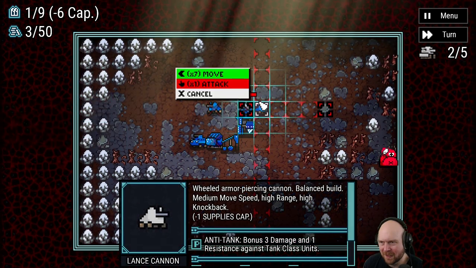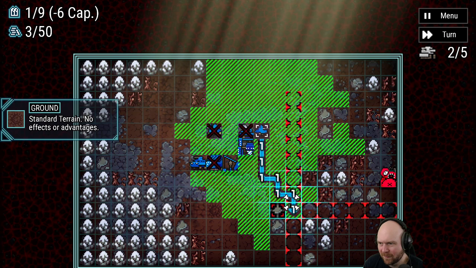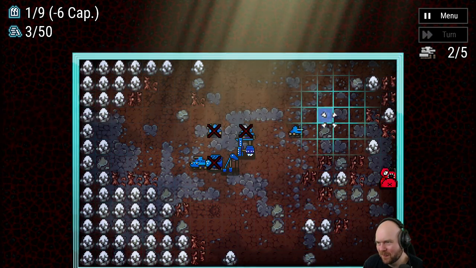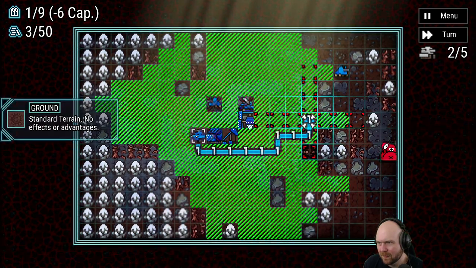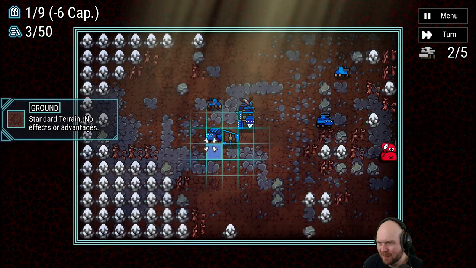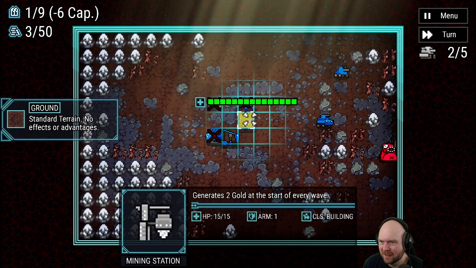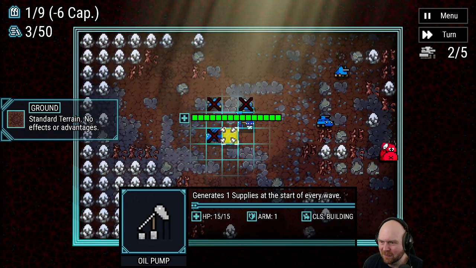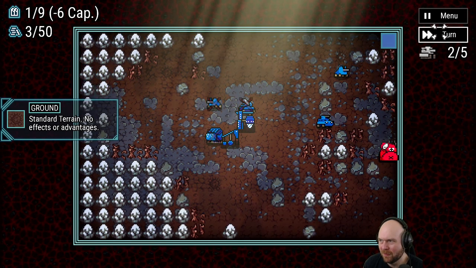Okay, that's one nest down and we got one nest to go. Oh, but this one's got all this terrain bullcrap over here, because we got spawns to deal with. I think that's my turn, right? Not missing. Generates 2 gold at the start of every wave. Generates 1 supplies at the start of every wave. Cool.